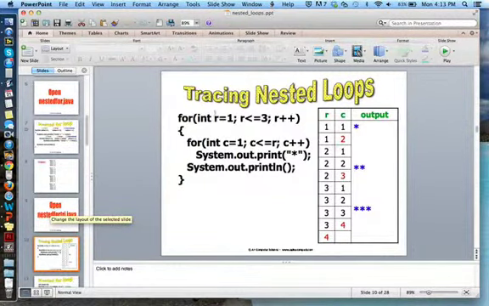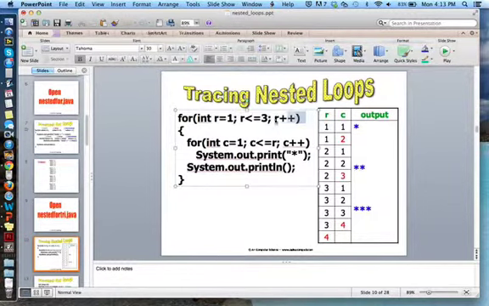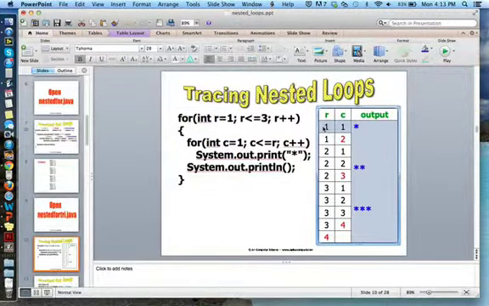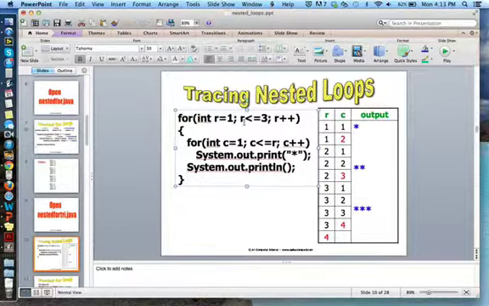So, as a little diagram here, when we first go in, the value for R is 1. And the inner loop is only going to run one time, from 1 to 1. That's that part there. When we hit the bottom, R becomes 2, so the inner loop runs twice.